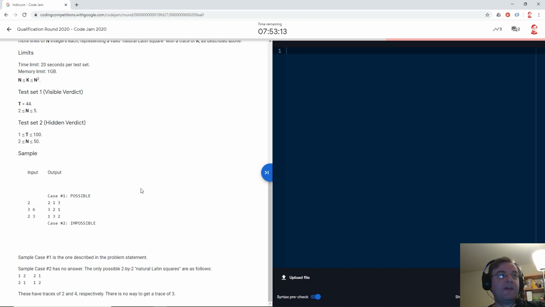So one thing I could do is just try to generate Latin squares at random, although I'm not even sure how to do that nicely. But I could try to generate Latin squares at random and then see what their traces are.